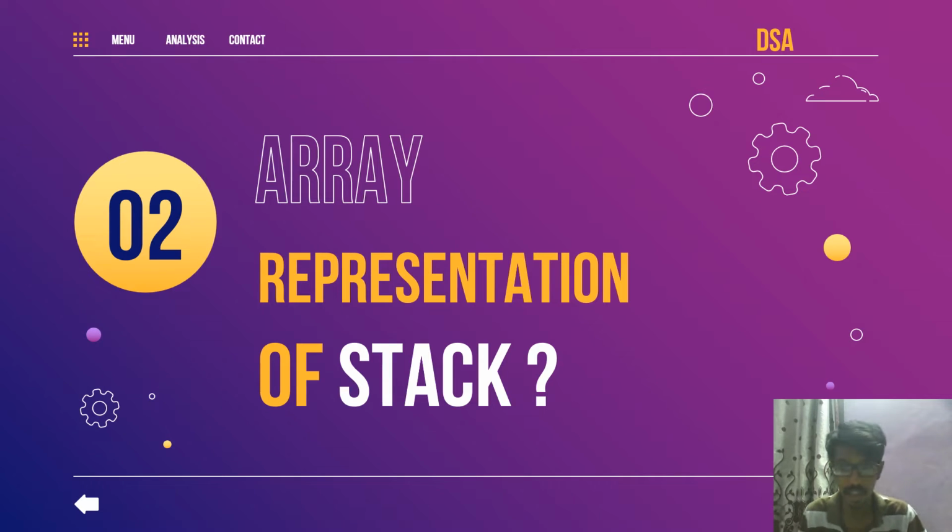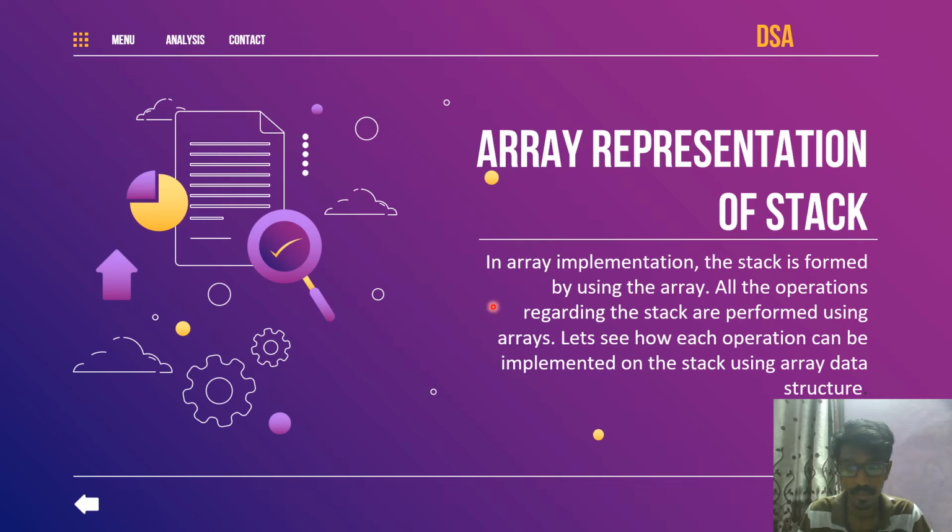So next we are going to see how we can represent a stack in the form of an array. In array implementation, the stack is formed by using the array. All the operations regarding the stack are performed using arrays. Let us see how each operation can be implemented on the stack using array data structure. Before going into how the operations work, let us first see how a stack can be represented in the form of an array.